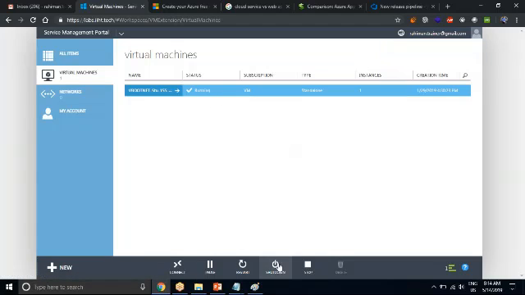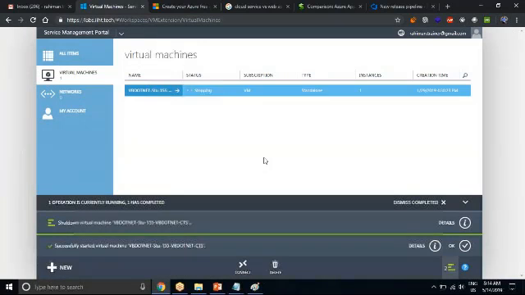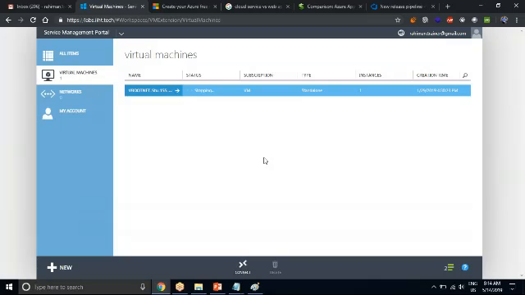So whenever you are using VMs like this, when you want to log out, don't directly log out. Go to the VM, say shut down. It will say, are you sure you want to shut down? Yeah, I'm sure I want to shut it down. It is just shutting down.